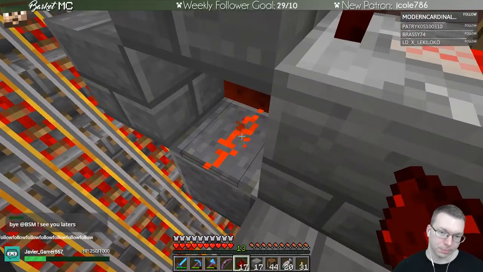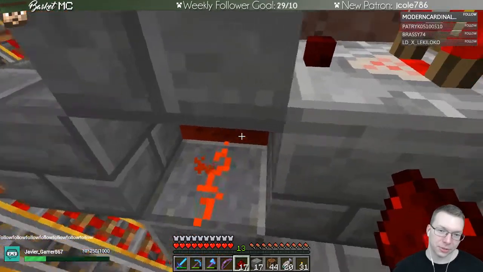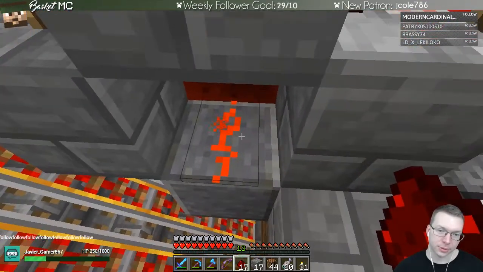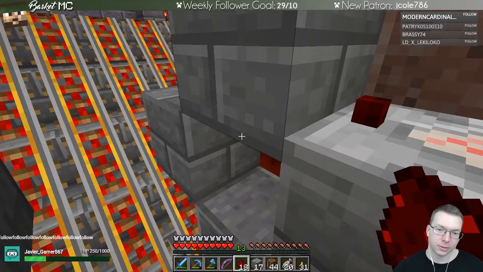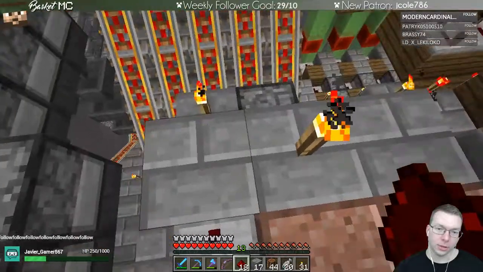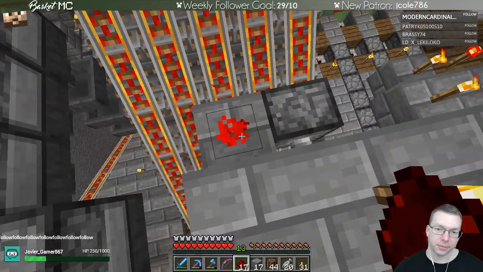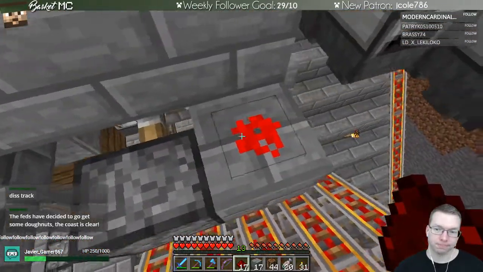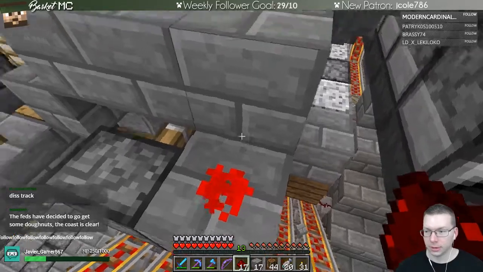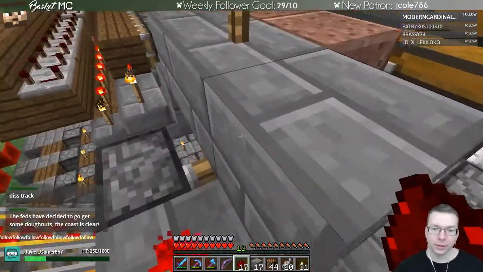Oh, that's a problem. When it retracts, the redstone block interacts with it. Okay, well, I'm glad we tested this. Okay, we can do that. Here, fixed it. So if we put it here instead, then that should work. Yeah, that'll work.